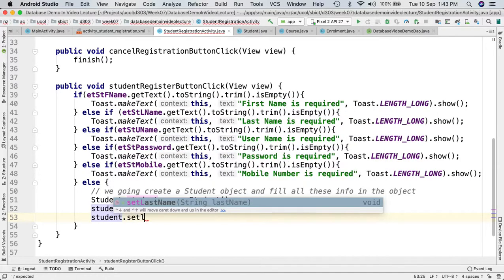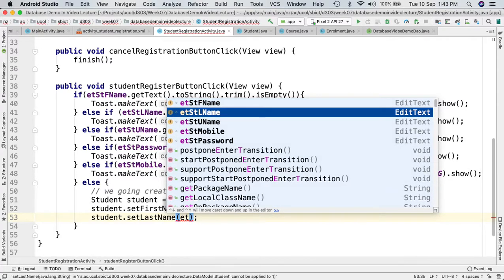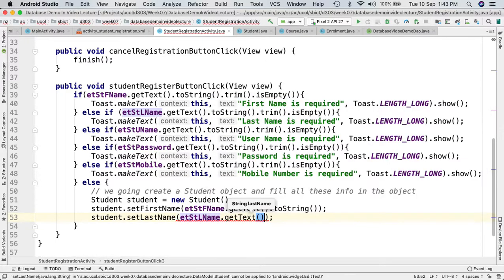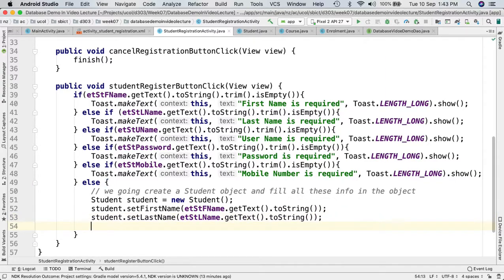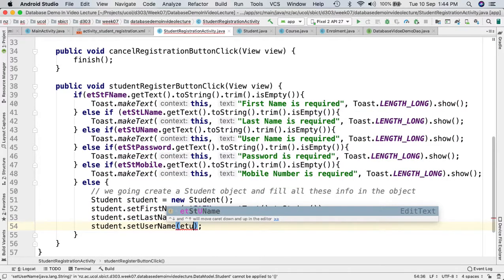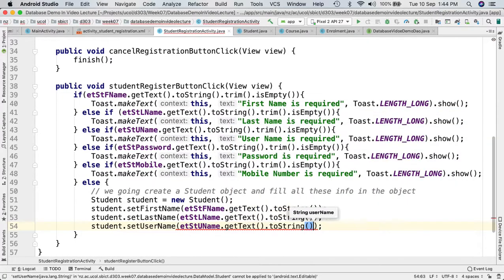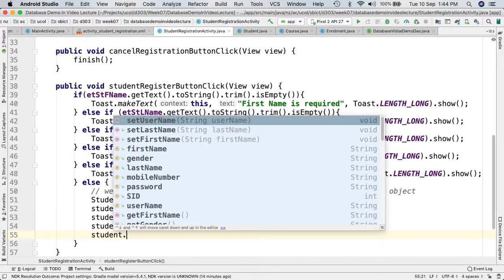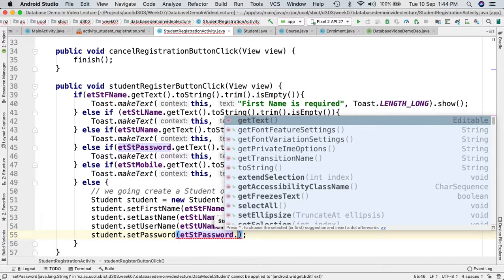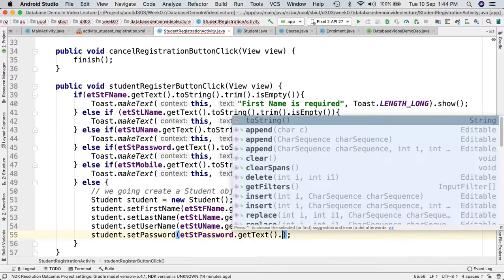Student dot set last name, and then et last name dot get text dot toString, and similarly we can say st student dot set username and et username dot get text dot toString, and then we can say the student dot set password and et password dot get text dot toString.